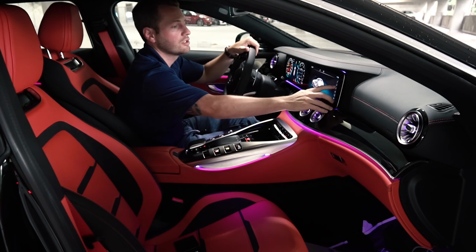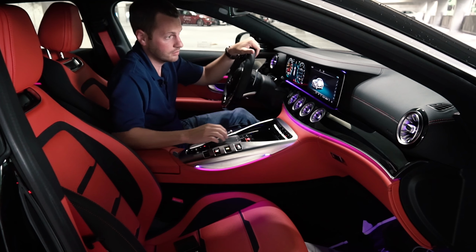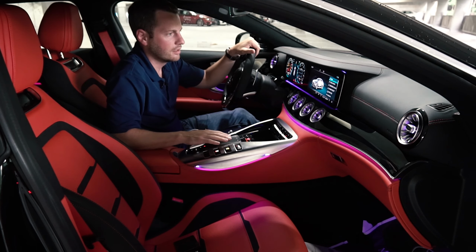And then when you go into your little icon right here, oh wait, it's not touch, my bad. You can go to Energizing Comfort, click it, and then it's going to show you which one you're working with. You also have these different lights that you can set with it: refresh, warmth, vitality, and then you have the training features as well, which is kind of silly, but I'll go over that with you. You have these different colors and settings that you can set based on your personality and how you want it to be while you're driving, to either get a really comfortable drive, a really soothing drive, or an invigorating fast drive, or feeling to the car as you're driving it. So super creative on behalf of Mercedes, and I like it.